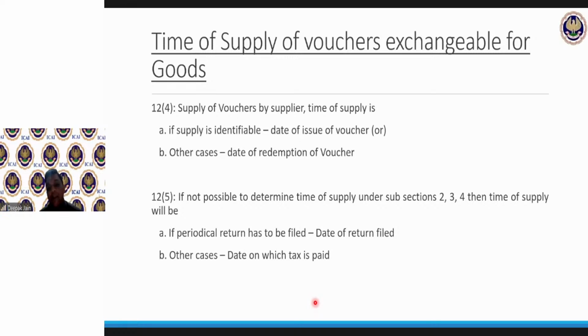Okay, if I've made payment for a product which is not yet launched, pre-launch, and I've booked it, you know that it is a kind of voucher itself because you are paying and you will get something in return. And you're sure that this voucher can be used only for this. Like when Apple phones get launched, on pre-launch you have to pay some amount, which you have made to buy an iPhone itself. And the iPhone rate is known, right? So the time when you make payment of this voucher becomes the time of supply.